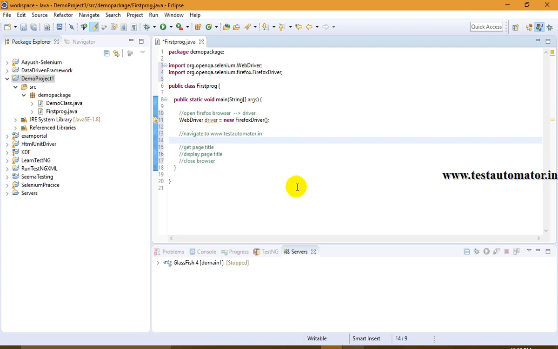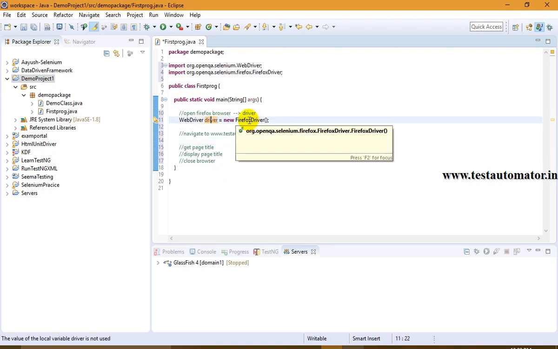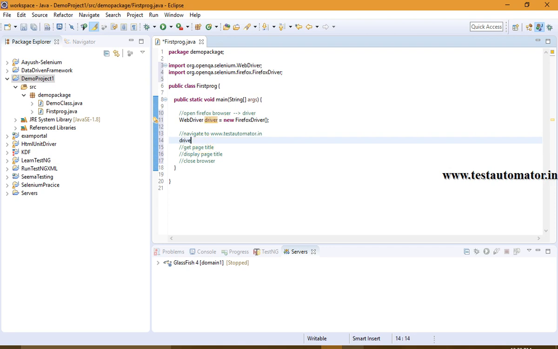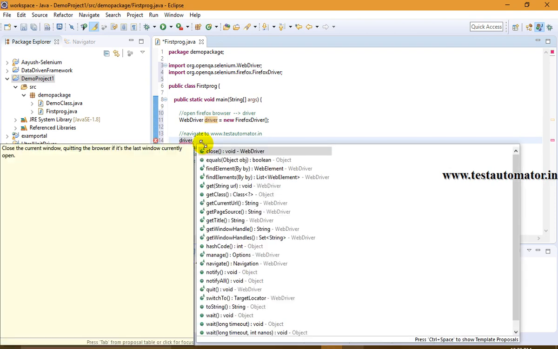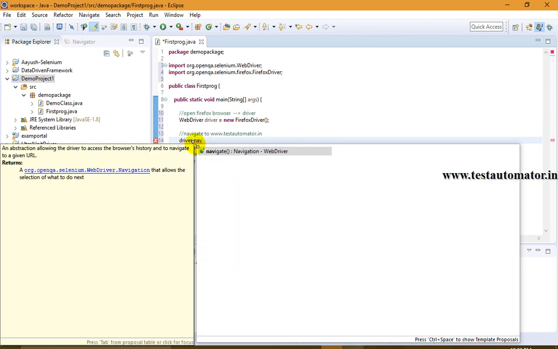See, by using this driver we have opened the Firefox browser, right? So we should use the same driver to perform the next operation, that is to open a website, right? So I'll use driver dot, and there is a method called navigate.